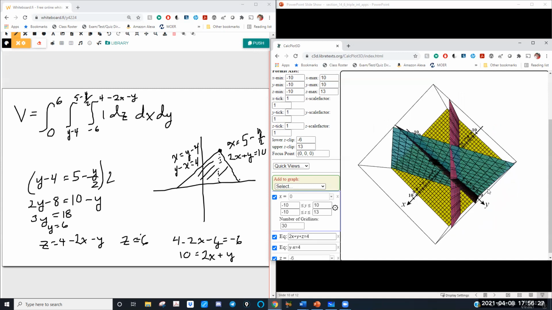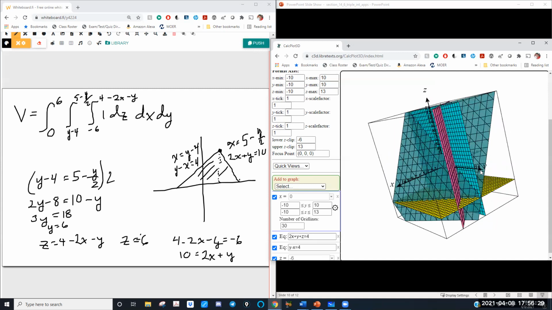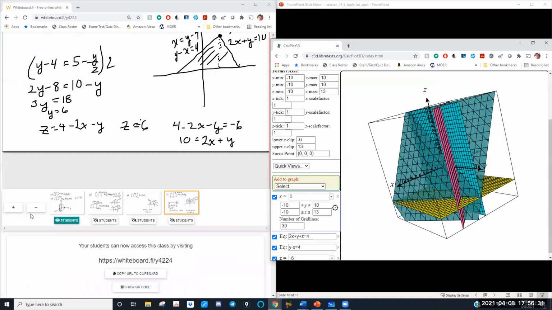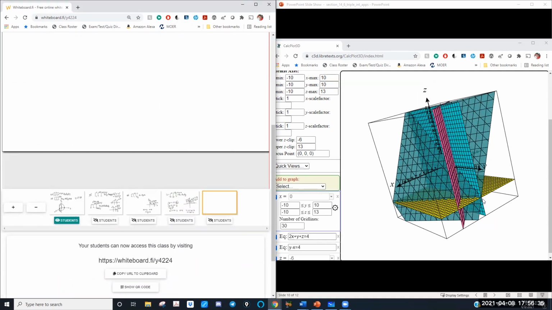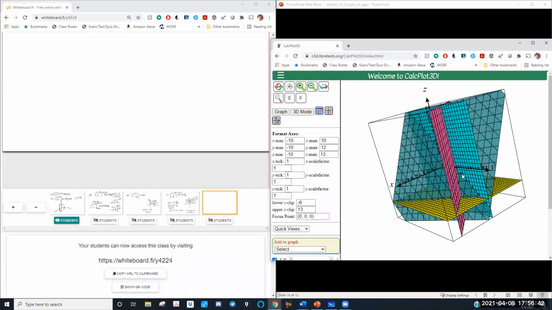So, okay, let's talk about this then. We can write this one up. This will be interesting. All right, let me bring this out a little just so you can see that a little bit better. We need to go a little further in the y. Let's go to 12. Okay, so we do have a region enclosed by these 4 planes. Are you guys seeing it right here? It's this little triangular region here.